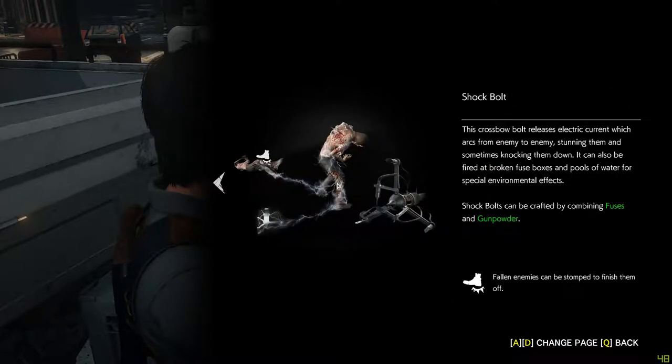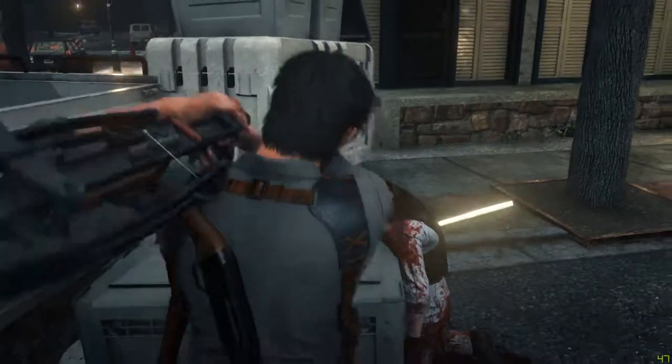Shock bolt. This crossbow bolt releases electric current which arcs from enemy to enemy, stunning them and sometimes knocking them down. It can also be fired at broken fuse boxes and pools of water for special environmental effects. Ah, fuses and gunpowder. So that's what you use the fuses for. I see.